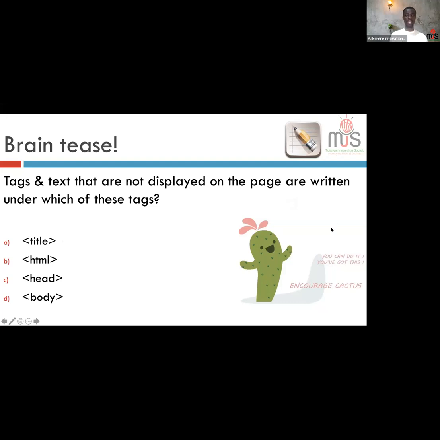Another question. Tags and text that are not displayed on the web page are written under which of these tags? Let's see the first person to type in the chat.